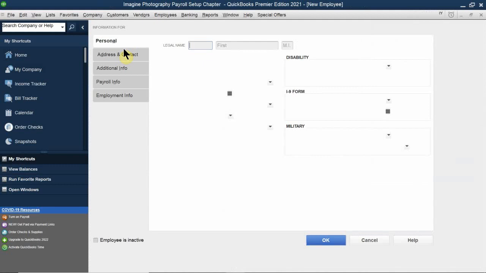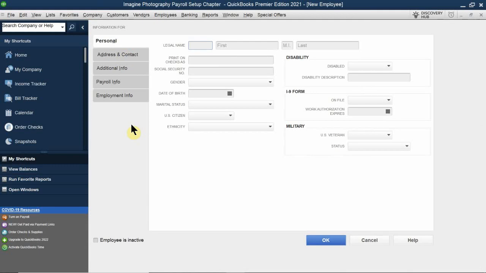It's going to walk me through the same exact thing, just like we had with the vendor center and the vendors list, as well as the customers. It gives you the same kind of criteria. What's their information? How are you going to pay them? What taxes do they have to pay, and so on and so forth. In this case, it would be so much easier if we could have one of these pages filled out for us.